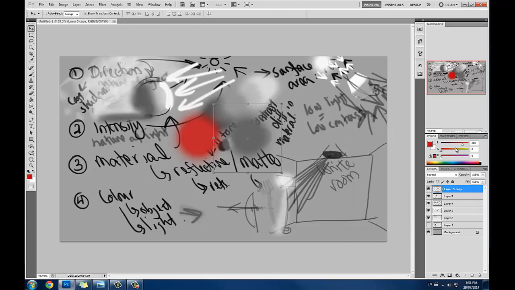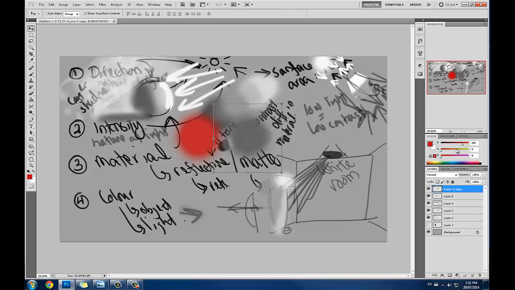You're always going to have to change something. And working in grayscale isn't a way to learn how to paint in color. You learn how to paint in color when you paint in color. Learning to paint in grayscale teaches you about intensity, direction and material. It allows you to take on all of that without having to worry about color just yet. So paint in grayscale, guys. It's really important. It'll break down your learning process, and like I always say, breaking down the learning process is what helps you learn faster and more efficiently.